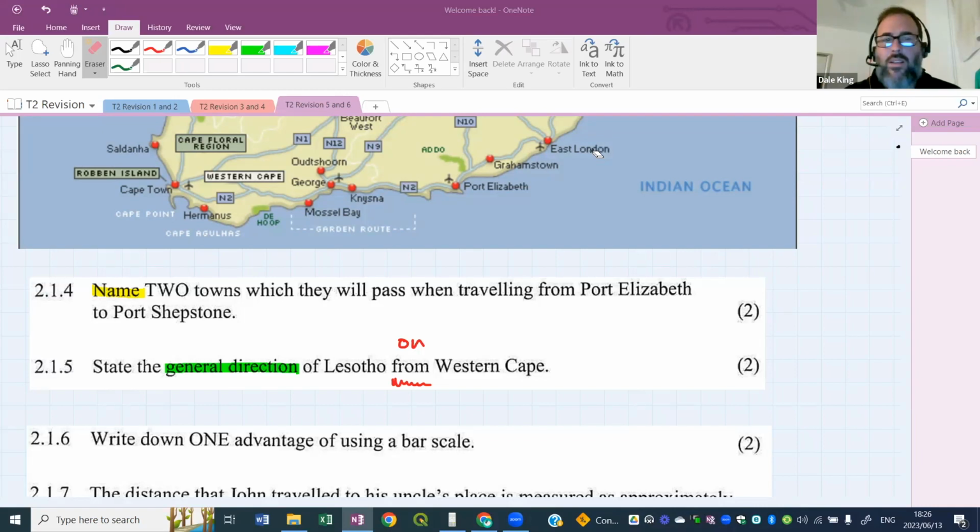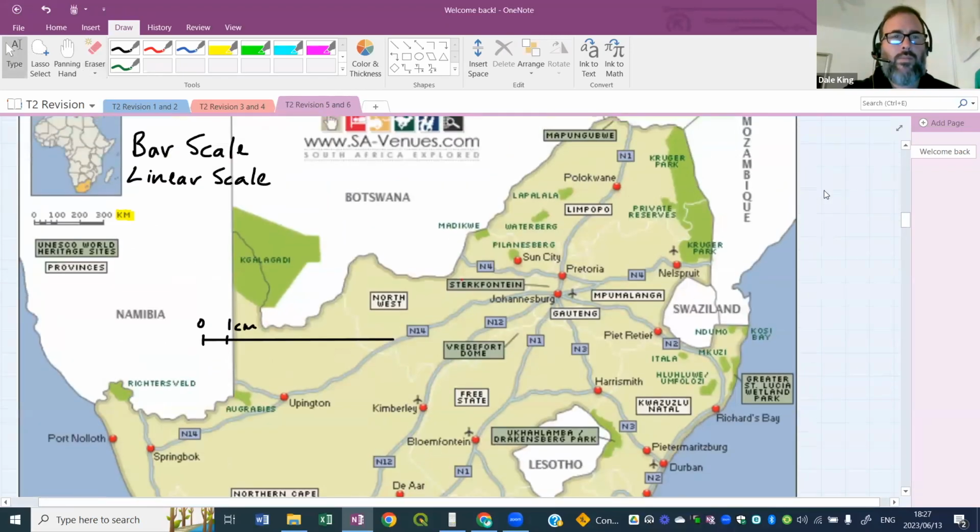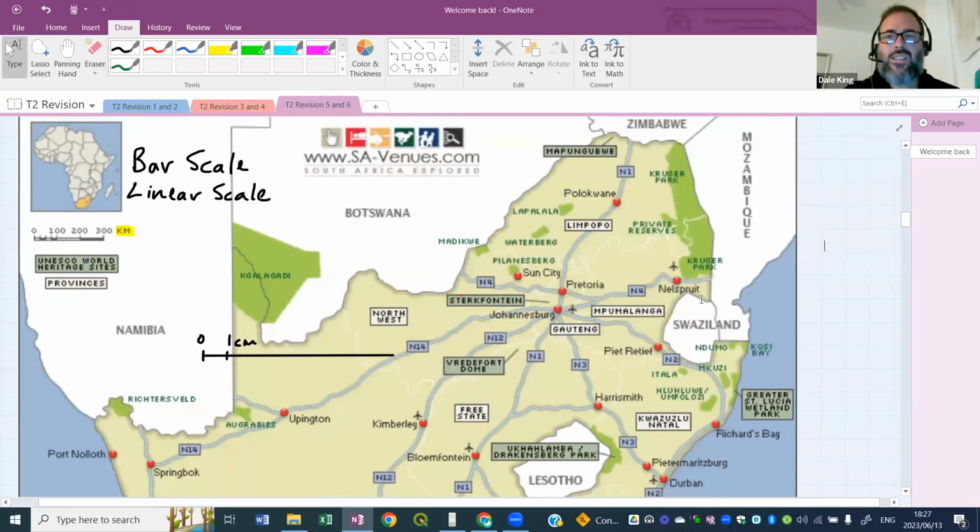All right. Who can tell me? You don't have to think too hard about this one. You don't have to go into a long story. When you see a bar scale, like Emmanuel was explaining, what's one advantage of using it? Who can tell me what's an advantage of using a bar scale? So if I go up to the bar scale here, you get a bar scale and a numerical scale. The size of the map. Okay, yeah. Bar scales help with the size of the map.